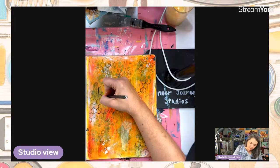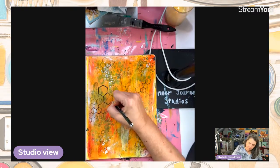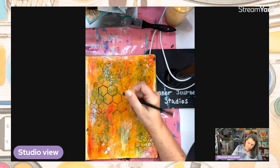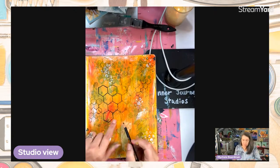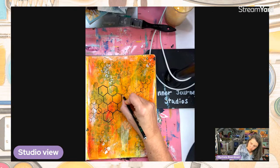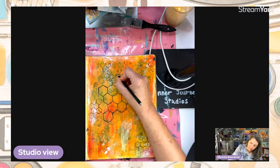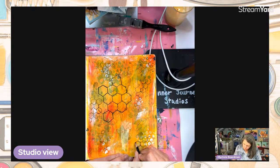So you don't have to have this, but I'm going to show you one of the things I love about it. I'm just going to go over my honeycombs that I have traced. I'm not worried if mine are a little wonky, because it doesn't matter. I'm not going to go over all of them. Like this one has come over here, I'm just not going to mark it. Now, in a moment, I'm going to show you the magic of these and one of the reasons why I love them so much.